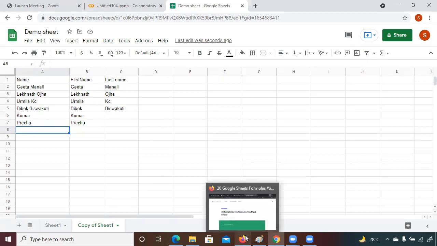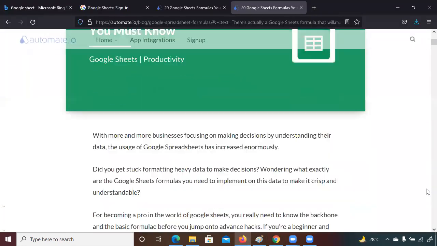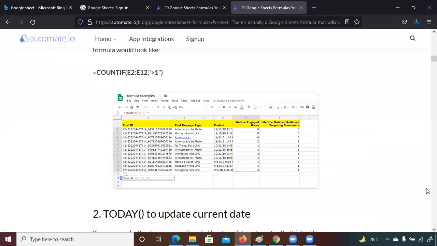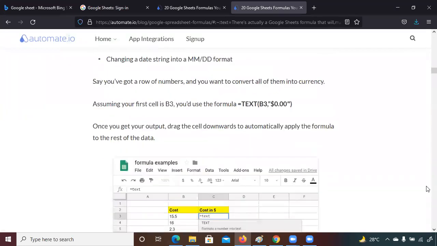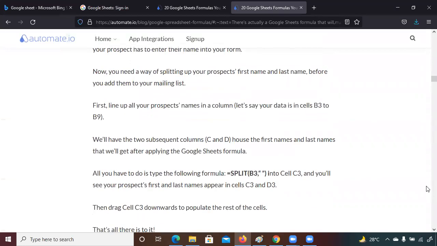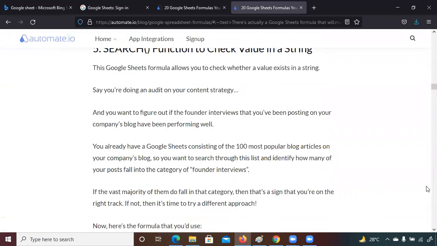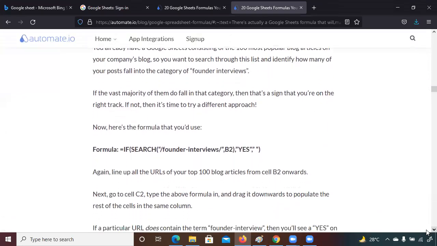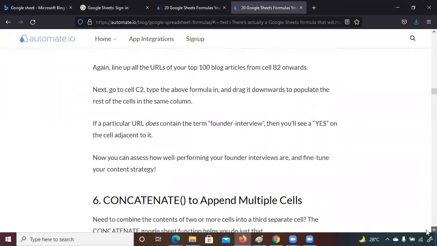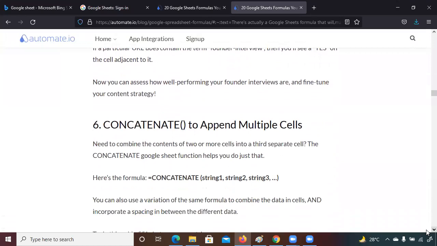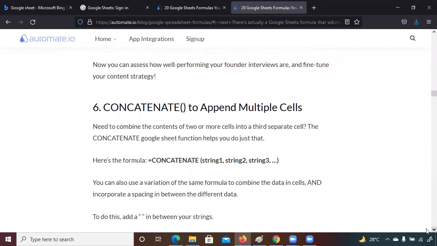Now let's see another function. I will share this file with you, this web page. There, today also one function we have seen. You can just have a look at that and you can try it as well. Now you want to perform search function. Search function is not that important, but let's do concatenate. Don't go for search as of now, it's complex. Do it for concatenate as of now.